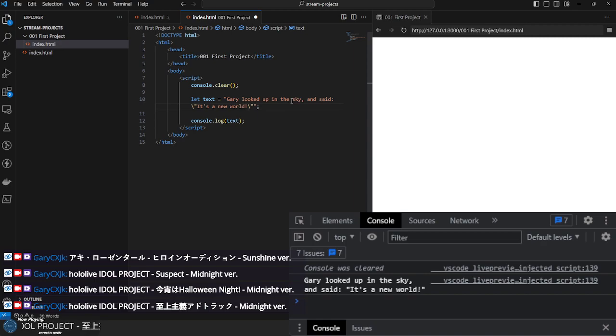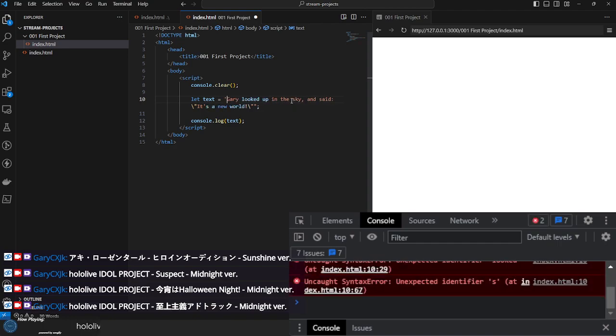So in this case, it makes sure that this double quote does not get interpreted as a closing tag. It escapes that. And so now we can use the double quotes within a string. And it also works the other way around. So let's use this and remove the double quotes here.